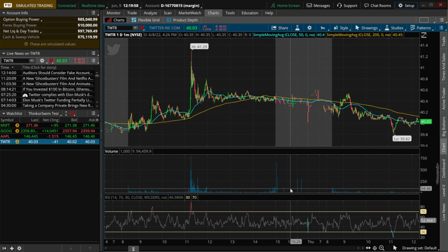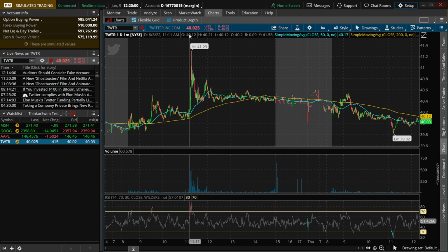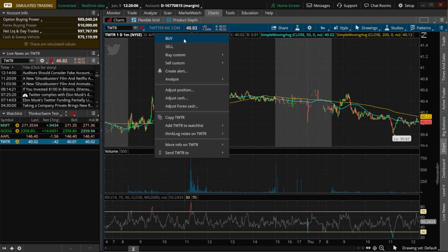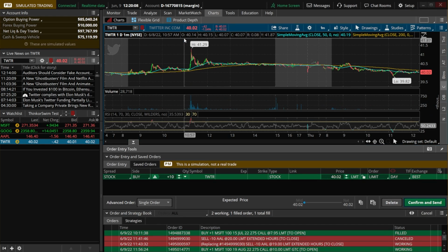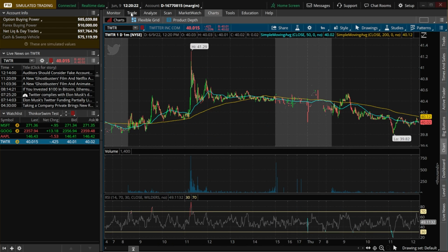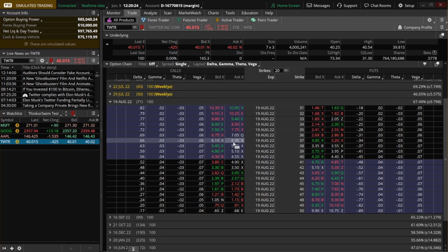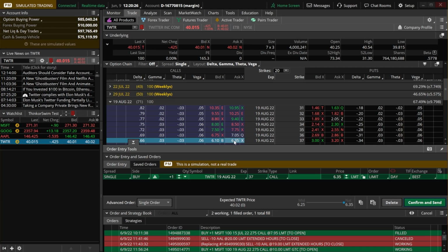So if I wanted to double check that, I could come up here to the current price of Twitter, $40. Go ahead and select that. Then come down here and select buy. And now in the order ticket, you can see my default quantity is 10 shares at a time. If I were to hit the plus button, you're going to see it changes from 10 to 11, 12, 13, and so on. If we wanted to double check the options as well, let's go back to the trade page and just go ahead and select any option contract here. And now you can see instead of 10 contracts popping up here, it's only 1 contract at a time.